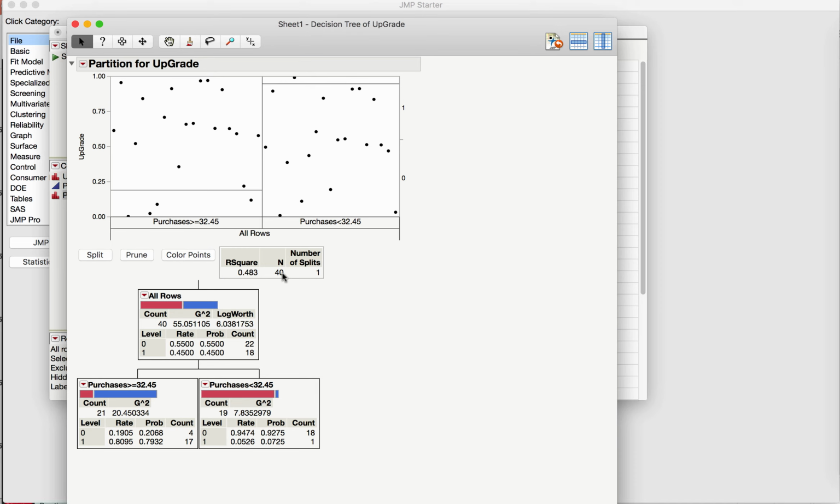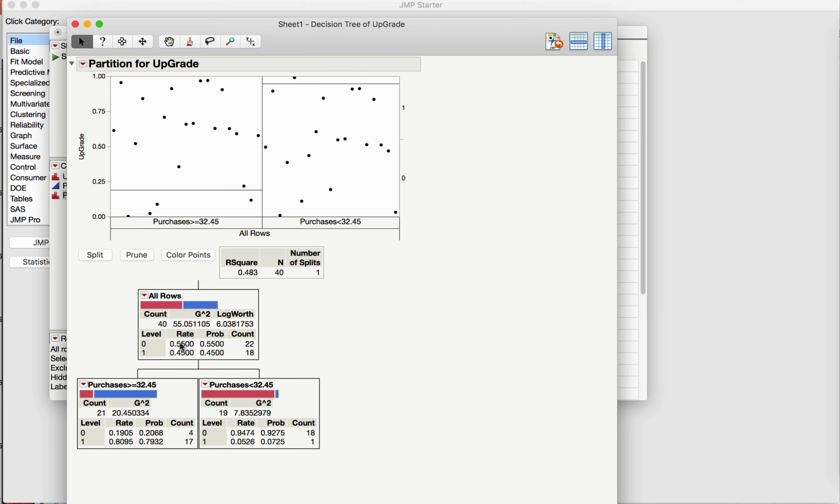We have 40 examples, 40 different customers. And the decision tree is based on the two variables we have here: the purchases last year and the platinum profile of the customer. So what happened first, the first split, and you can see the tree. This is a node and those are the branches of the tree. Two branches only this time.